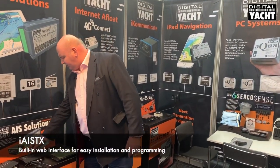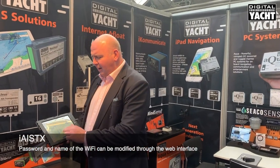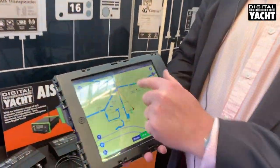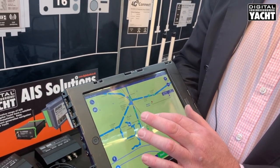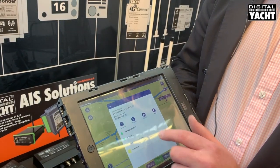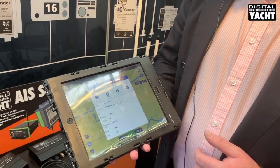In terms of the data that you'll see — really unique — here we are in Amsterdam and you can see on the iPad display our current position and an overlay of the AIS targets just around us as little green targets. Tap on a target and you can bring up the data and get the target information, the name of the boat and details and so on.